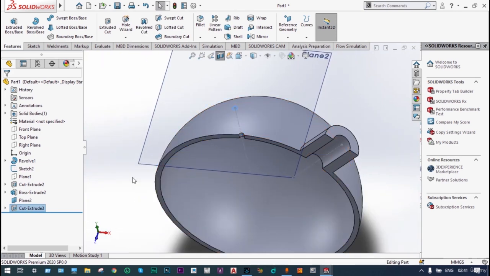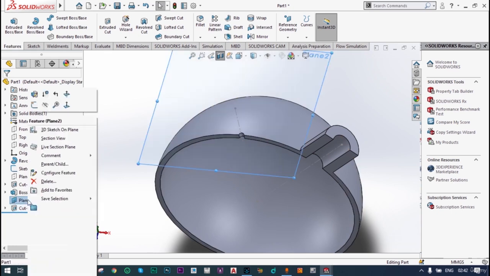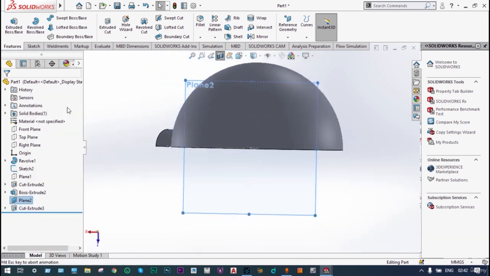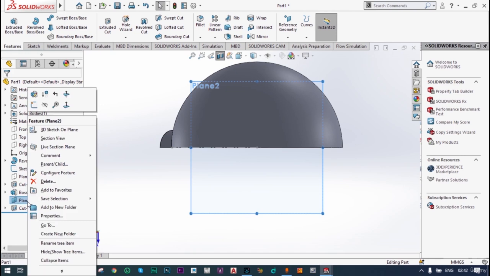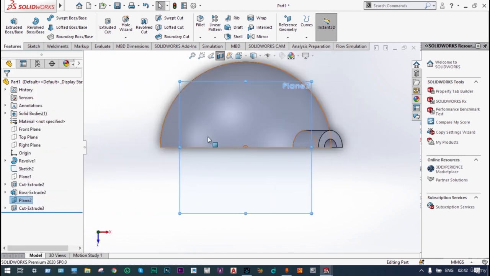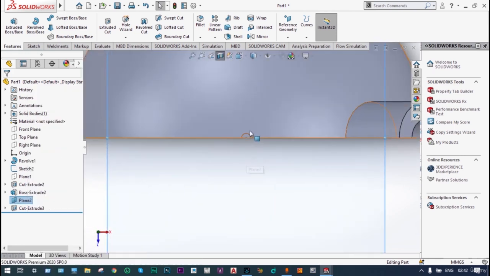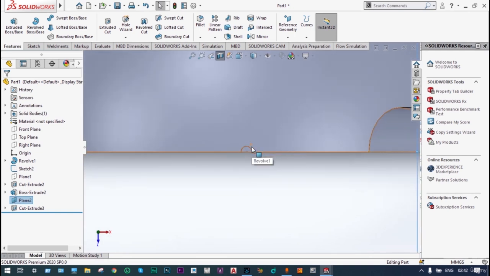Okay. Now on the same plane we have to provide two concentric circles again, like previous cases. Select the plane, normal to, plane normal to again. Now we have to draw two concentric circles at this location, right?